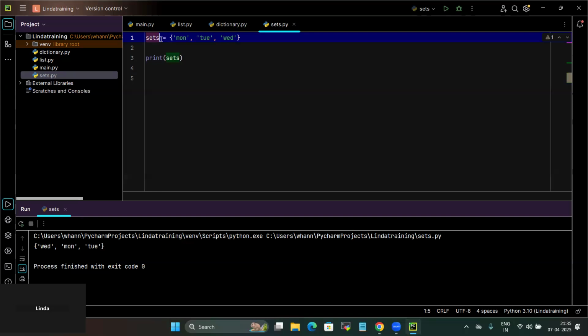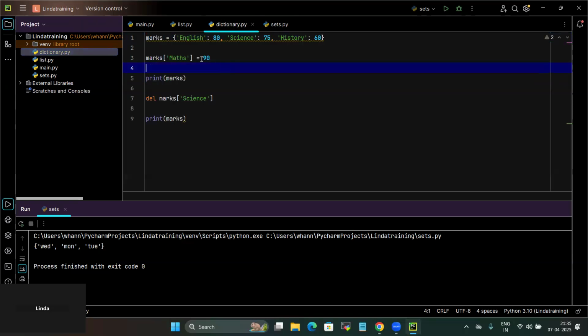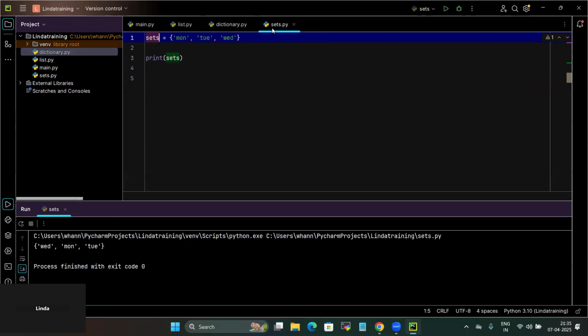In this dictionary, we give the values in key and value format. This is the key, and this is the value. But in sets, we give the values in curly braces, and the result is not in the same ordered fashion.